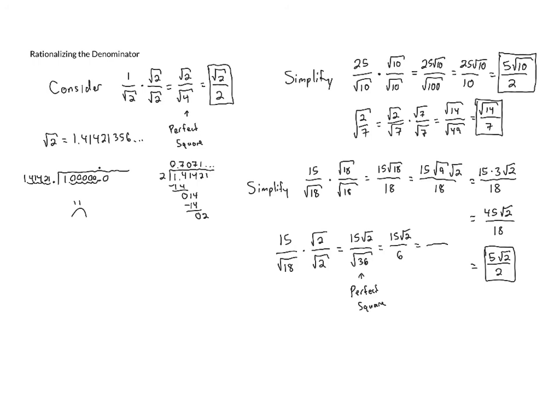And then just one more step, 15 and 6 are divisible by 3. When we reduce those by 3, we get 5 and 2. So we have 5 root 2 over 2, which is the same answer, but we got it in 1, 2, 3 steps instead of 1, 2, 3, 4, 5 steps. And we never had to deal with larger numbers. It ends up being much nicer. So if we can find a smaller number that we can multiply the bottom by to get a perfect square under the radical, that's going to save us some time and energy. And you will see some of those examples in the videos linked below.